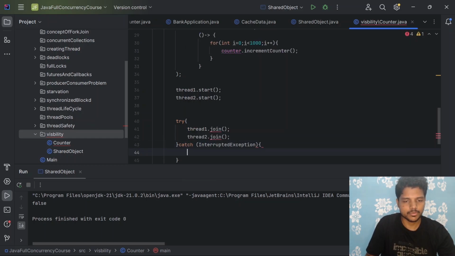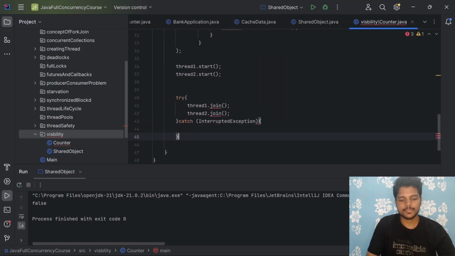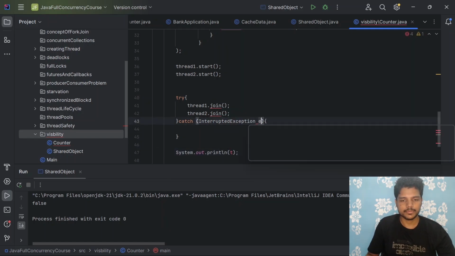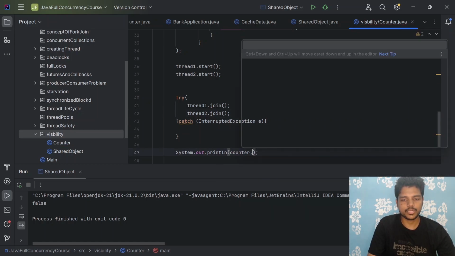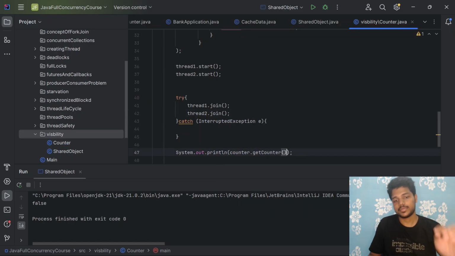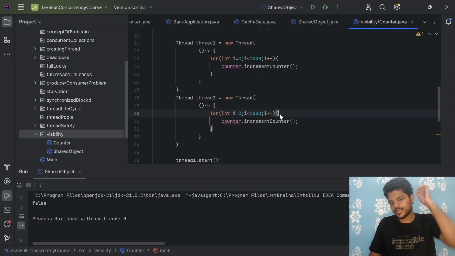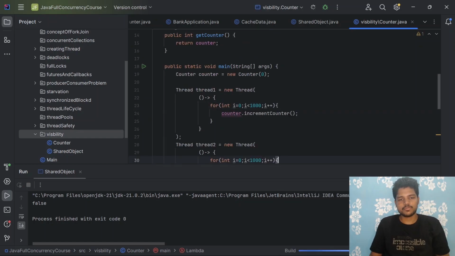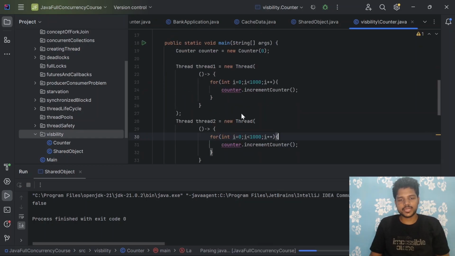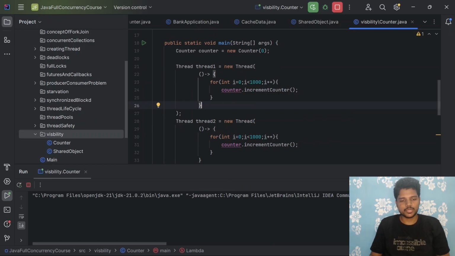For now let's print the exception e. Then counter dot get counter. So what will happen here, obviously things won't work. We are expecting 2000, but it will get either more or less than 2000. Yeah, 1300. This is wrong, right?